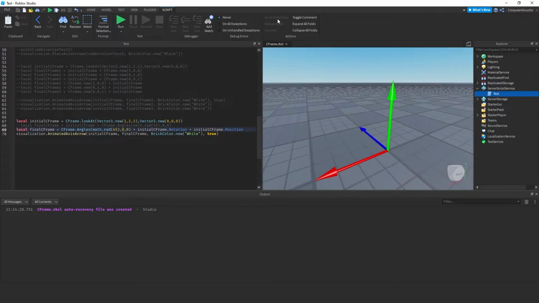Next, I'm gonna show you how to handle two scenarios that are common in game development. But to understand them better, let's take a look at the logic behind combining C-frames a little closer first. Let's assume that this is the global origin. And we have a representation of C-frame here, which has a position from the origin and a rotation. Let's call it CF1. And we have another C-frame. It also has a position from the origin and a rotation. Let's call it CF2. We know that we can combine C-frames. We can call the C-frame from CF1 to CF2, CF1 to 2.